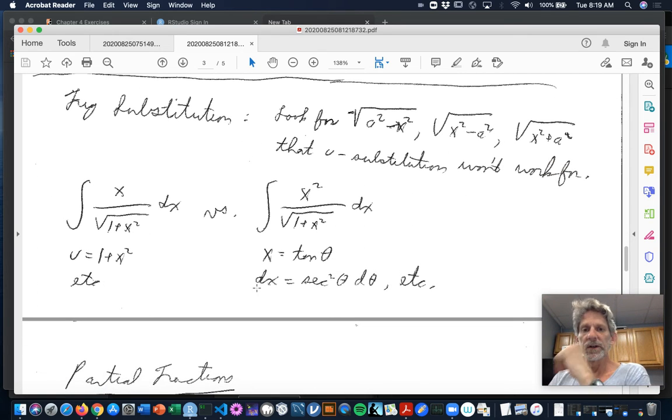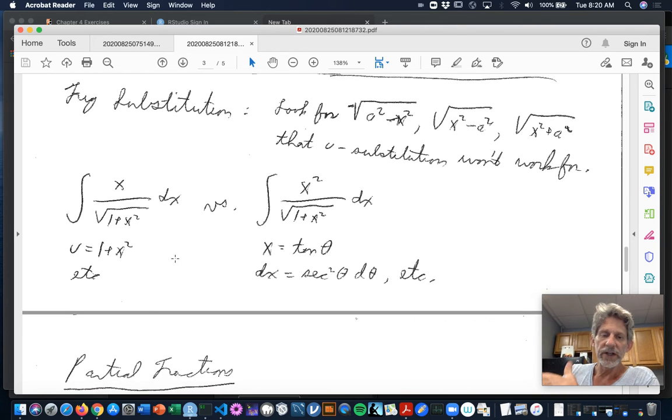Trig substitution. Trig substitution is useful when you see a squared minus x squared, x squared minus a squared, x squared plus a squared, particularly if they're square rooted, can be very useful. So just be on the watch out for those appearances, and then see when it's okay to use it. Both of these examples, it's okay to use trig substitution, this one here and this one here. But make sure you don't overuse trig substitution.